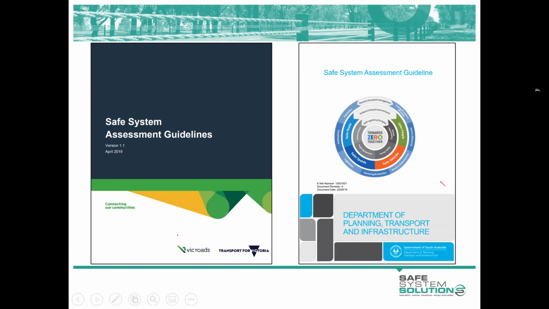Thanks, Ken. Yeah, we've got a question. How do we get to zero harm when through the safe system we are still accepting a 10% probability of fatal crashes? And then a follow-up comment to that, is that where the other elements of the safe system need to pick up the residual risk for the remaining 10%?